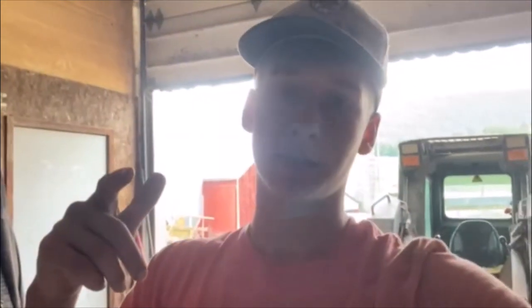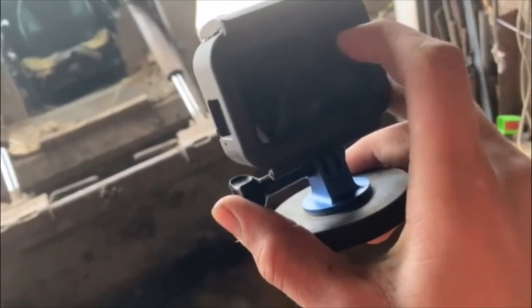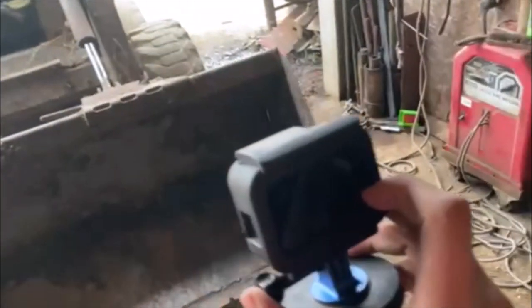I'm finishing up here with my phone because my GoPro is acting up again. I changed a bunch of settings around yesterday, could not get it figured out, so I don't know. I guess I'll have to buy a new one. It's got dropped a couple times and fell off stuff, so maybe it just got messed up. I don't know. You guys know anything about GoPros and the stabilization and that kind of stuff? I've got a Hero 8 Black. And if you're standing here filming, if you watch here in the little screen, the video will just get so shaky. If I'm holding the camera still like that, the screen will start jumping around and stuff. So I'm not sure what the deal is with it.